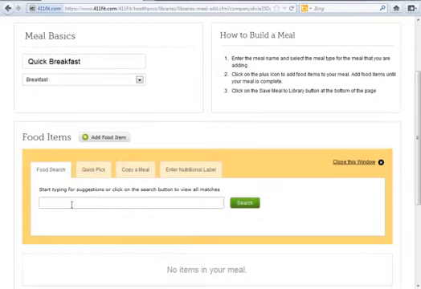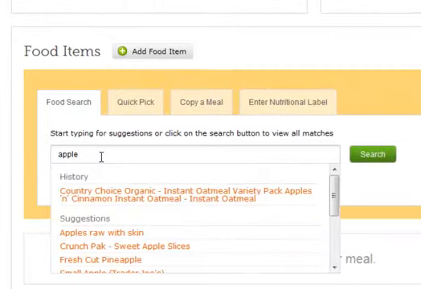First you will see the basic food search, the same as in your food library and when looking for foods within the individual 411 Fit site. I will search for the food that I'm looking for and a couple things will happen. First, I will get a history. The last time I searched for something with apple, this is what I chose. Then I will get suggestions. Suggestions are helping me based on my habits to look for the foods that I am looking for.